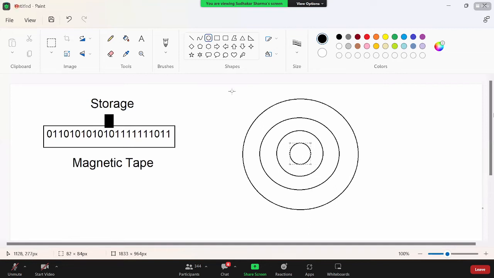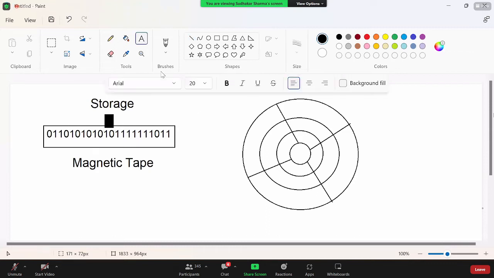I hope you know this. Data is stored in the spiral tracks and sectors like this. What you don't know is how it is stored in these tracks and sectors.